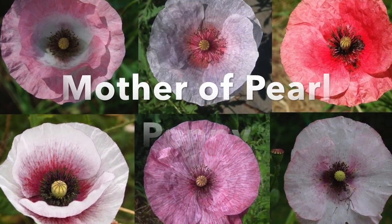So this is my wildflower garden. And I am so glad that I planted this. It has brought me so much joy, and it is getting ready to just burst forth. They've had a few blooms, and every one of them is new and exciting, and I don't know what it's gonna be. And I have a bunch of poppies. Some of them I bought from Baker's Creek Seed. They're called Mother of Pearl poppies, and they are getting ready to bloom, and I am so excited. They are such a beautiful looking flower, at least from the pictures. If they peak during the month of June, I will make sure to document that, because that is something I've been long anticipating.